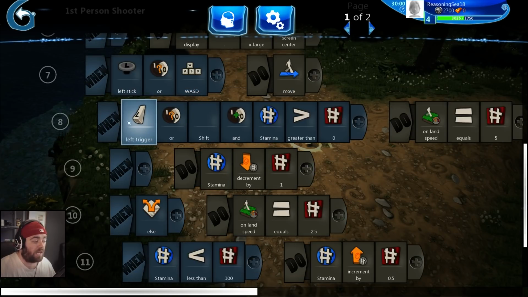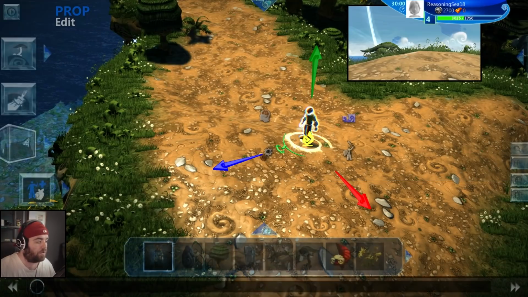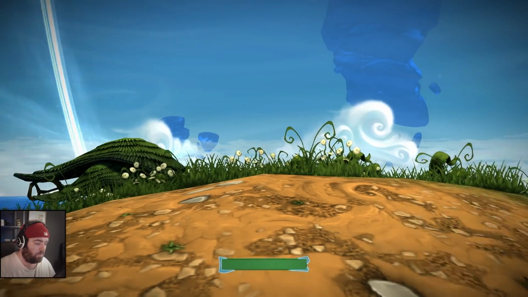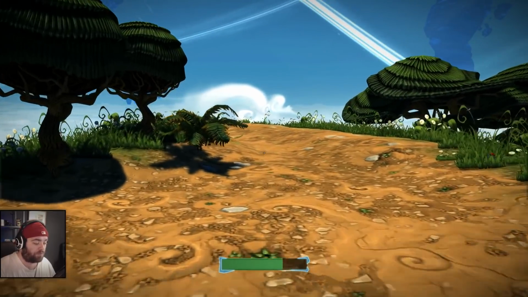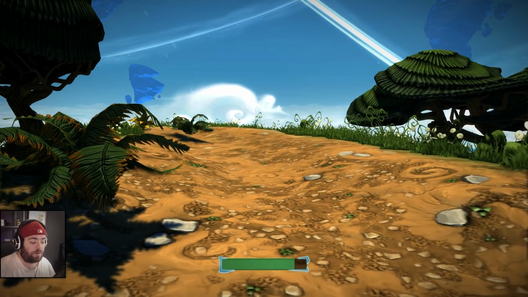So now, basically, it will not check for our sprint unless we are already walking. And I don't know if this is going to work or not, because I'm a little bit silly and I'm just new like you guys, except I'm trying my best. Okay, so now when we sprint, yeah, it only increases while we're moving.